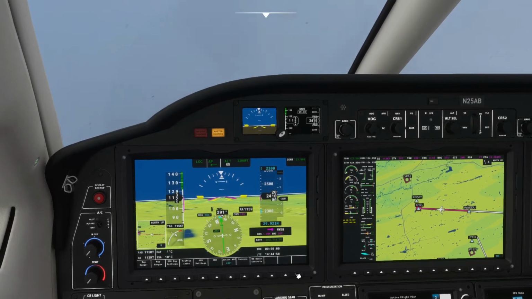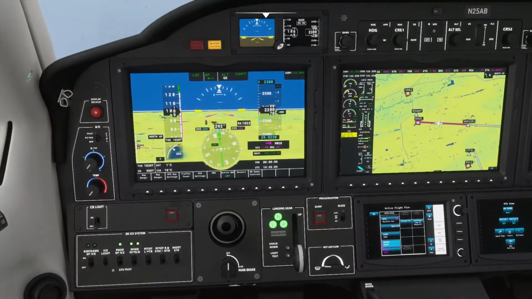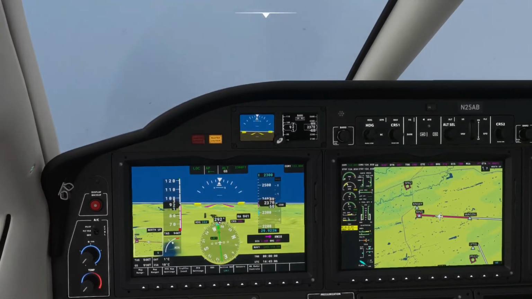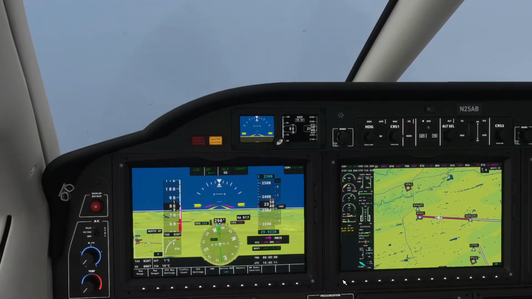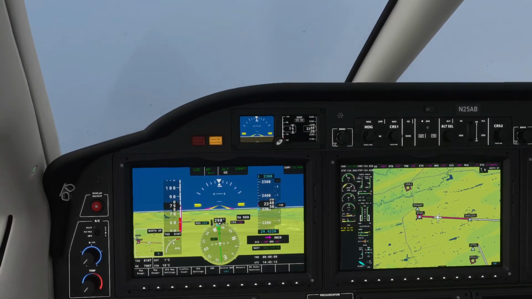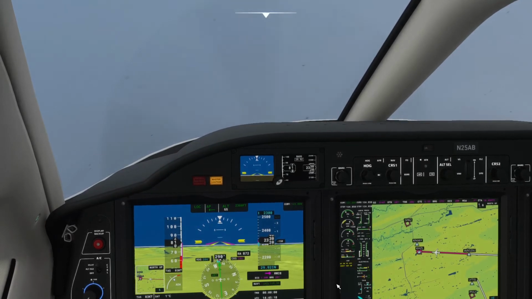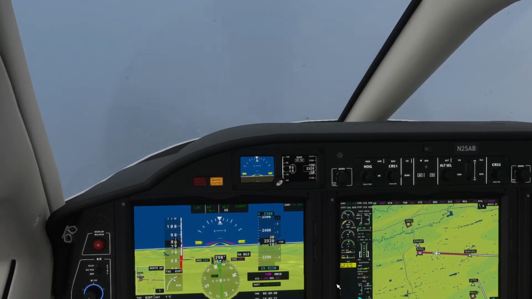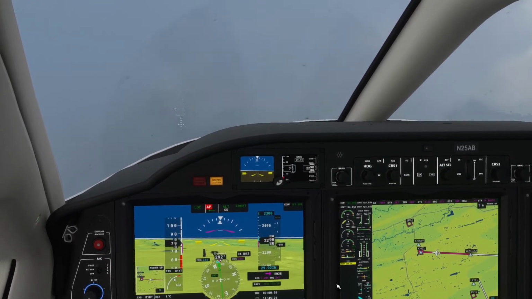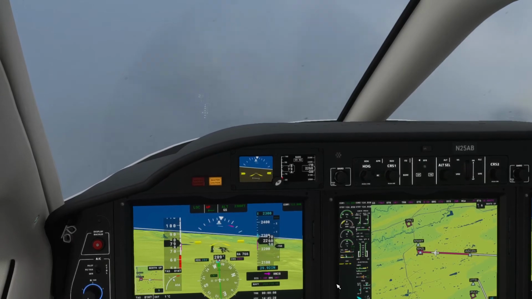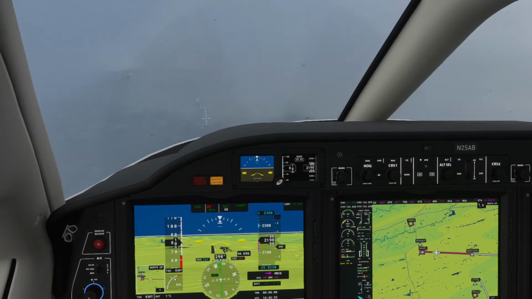Alright, let's do a quick pre-landing checklist again. Flaps are down, gear is down. We are on course, descending now to the minimum descent altitude, 2,280, and we're waiting to see the runway. Now if we look at the primary flight display, it says we're at 1.4 miles. Normally we would have seen the runway by now. Actually, I just picked it up. So we are prior to the missed approach point, so autopilot is disengaged. We're a little bit high because we're beyond that visual descent point, but I see the runway. We're going to go ahead and land.